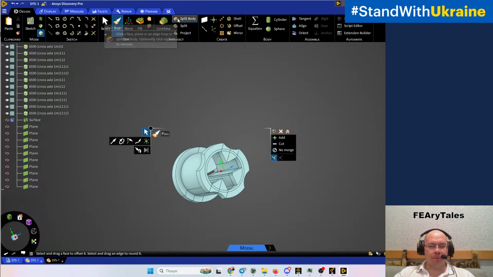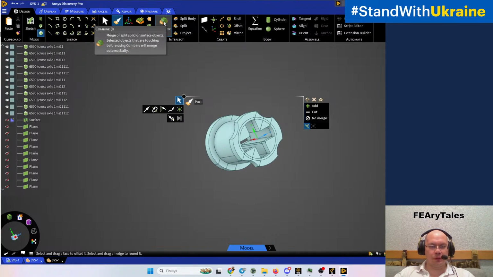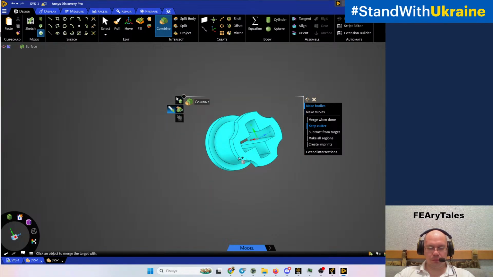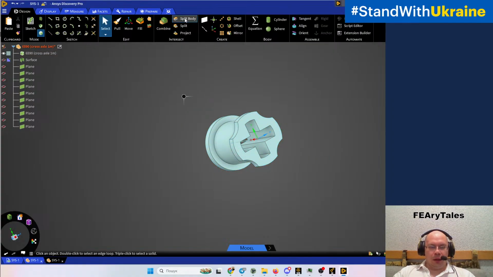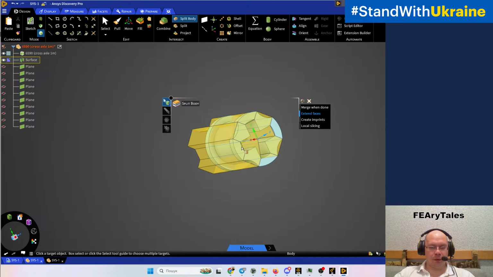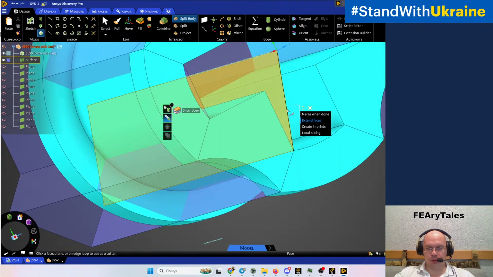So maybe there can be a simpler solution: to combine everything into one part and split it another way. So this object, and we try to split with those faces. No, unfortunately, it won't.